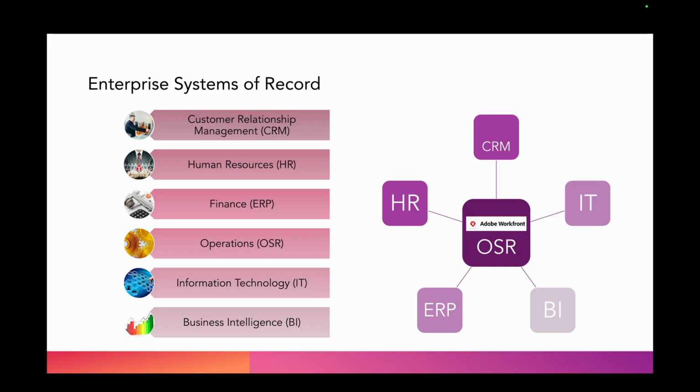The companies that are doing this best have taken data from each of these different systems of record and are comparing data across systems. So perhaps looking at the life of a customer, being able to see it from your CRM into your operations tool and then out through your finance tool as the financial transactions happen. So you can see what is happening with that customer at each of those key systems involved. So these are some of those. This is not an exclusive list, but these are the main ones that are typically seen.